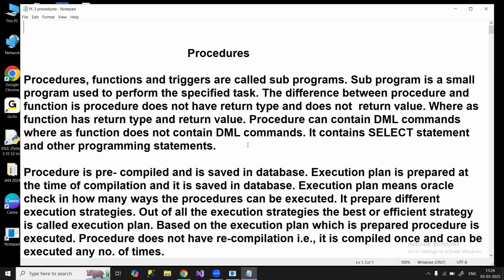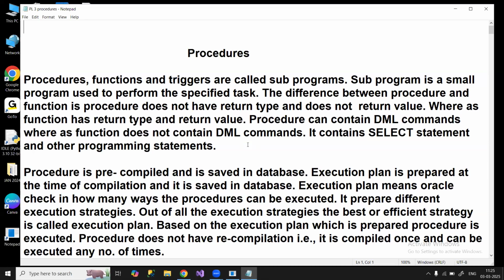In the Friday and Saturday classes, we discussed procedures. Is a procedure a named block or an unnamed block? It is a named block. We create it with a name and it is saved in the database. I'm repeating again because some were absent last week.